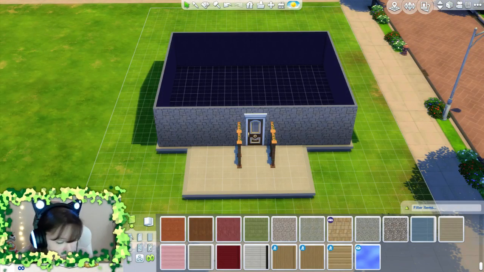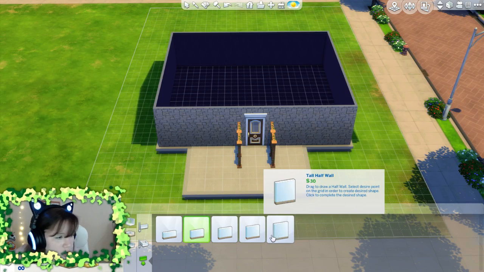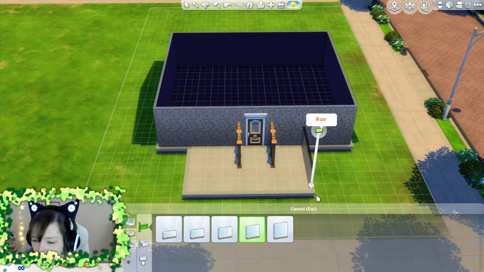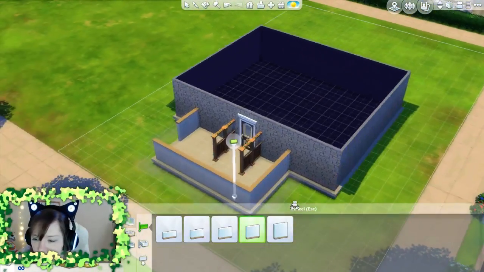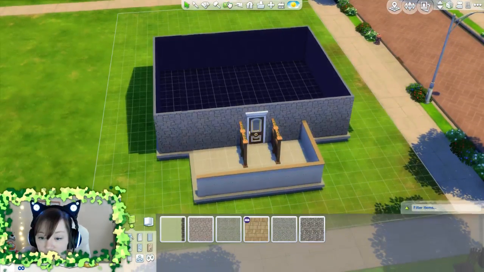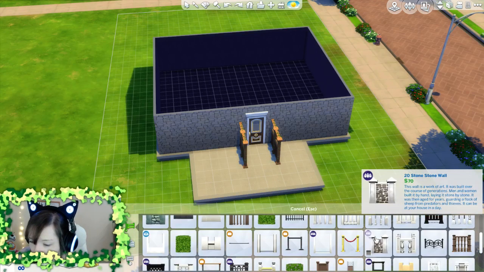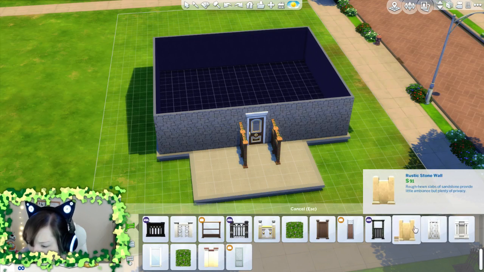So, our picture of our house had like these half walls, these like stone walls around our garden. And we can do like a nice stone here. We may actually want to use, now that I'm thinking of it, some of the fences that have stone, because they look a little bit more like stonework than something we could do.